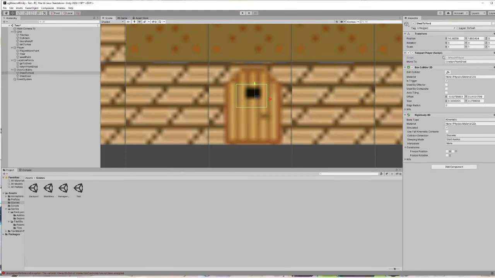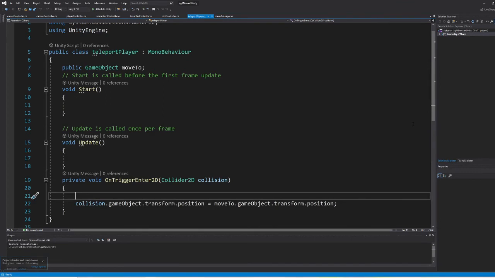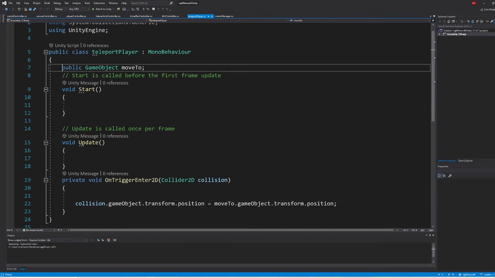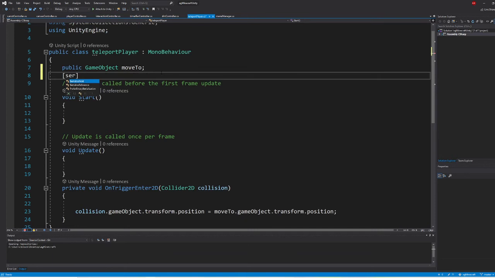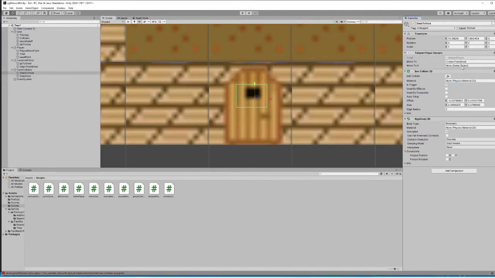If you look at my game object, I have one very simple script. I have teleport player. I'm going to open that up in Visual Studio right now. If you're not familiar with how Unity editors work, the two ways that you can start giving them objects in the inspector is either by putting a public in front of whatever objects that you want to mess with, whether it's a game object or something else, or if you want to keep it private, then you can use serialize field. If I did the same code, and I'm going to save this and head back to the editor, you'll notice that now it has a second game object slot for us.